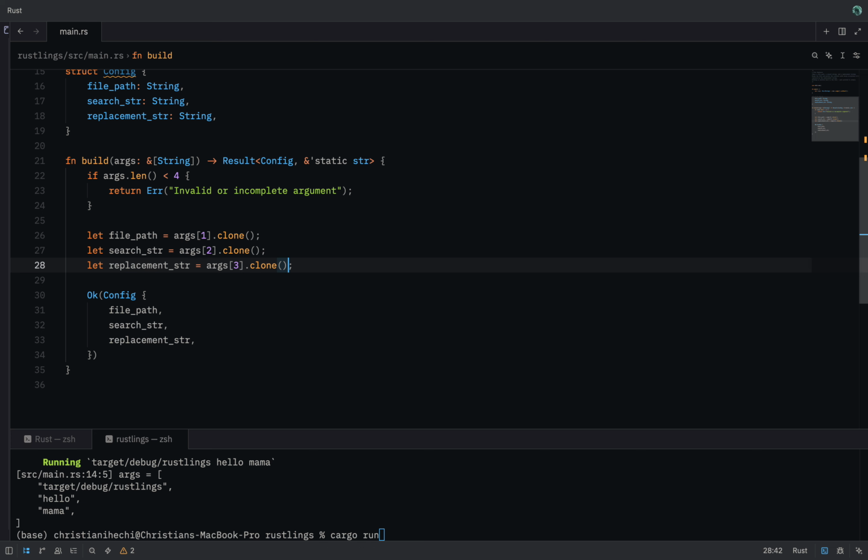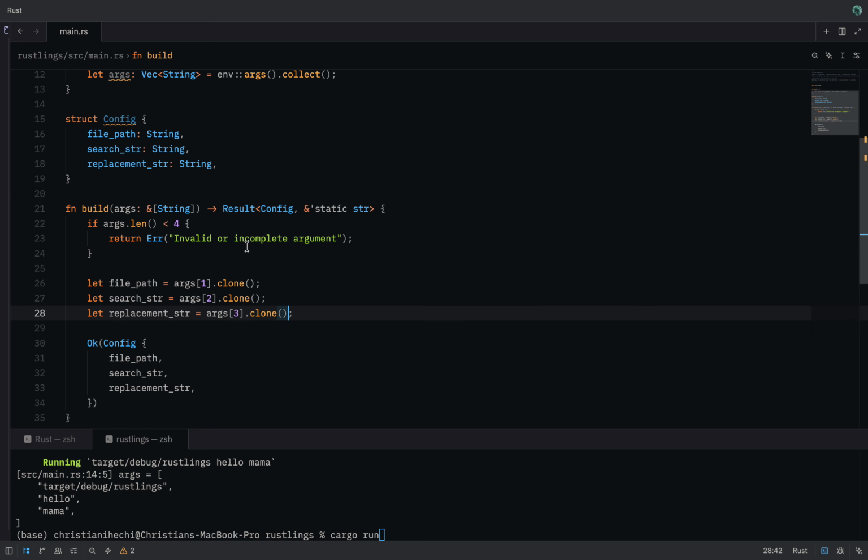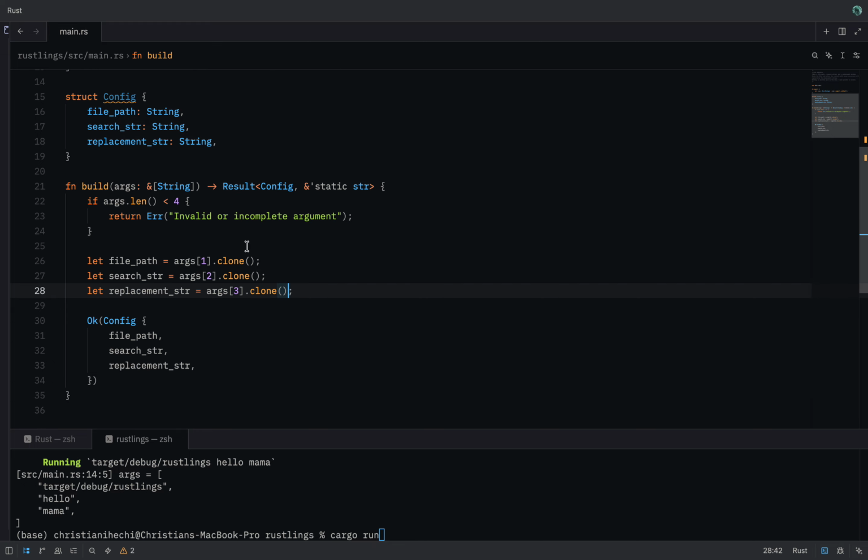So it won't work. It cannot just be copied automatically by Rust.